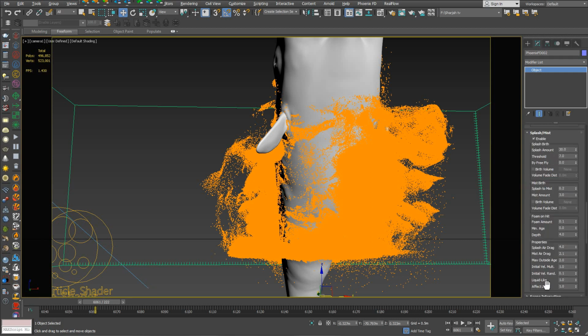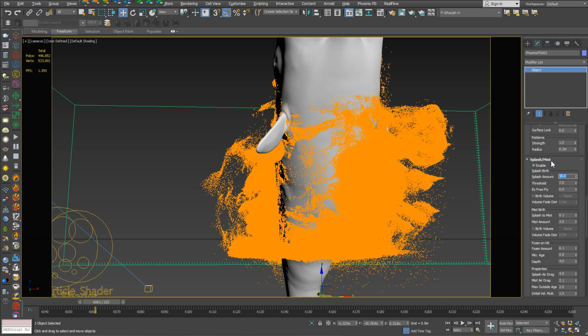If again you want to do something here, go to the mist and decrease this number to 0.1 because it's already as much as the splashes. And for the splashes, although I increased this to 30, we can do two things. One of them is that we can decrease this to 6 or 5. That will increase the amount of splashes. And another thing is that we can increase this to 40 or 50, and we can increase the splashes. But again, you can try that.